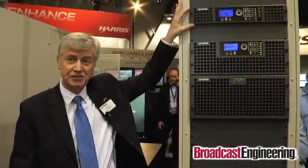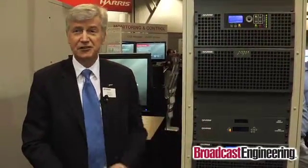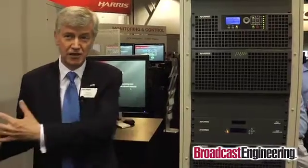It's been designed with the same technology as what is in the compact-class and the medium-power UAX series. It uses the same exciter technology. We have the same features built in, such as the internal GPS. Another nice feature that's built into all of these products is an internal UPS. So if there's a power failure or a brownout — a very short period of interruption in AC — the exciter section actually continues to operate and doesn't require any boot-up time when the power comes back. So the broadcaster is back on the air as quickly as possible.